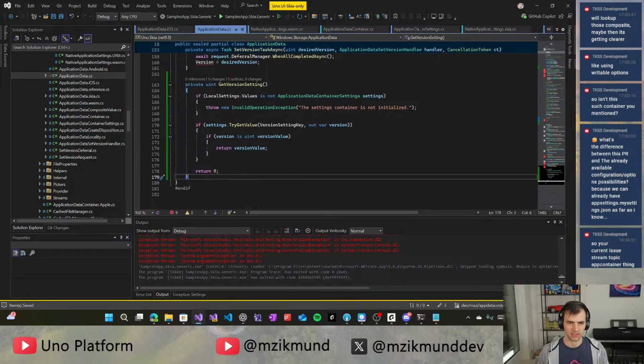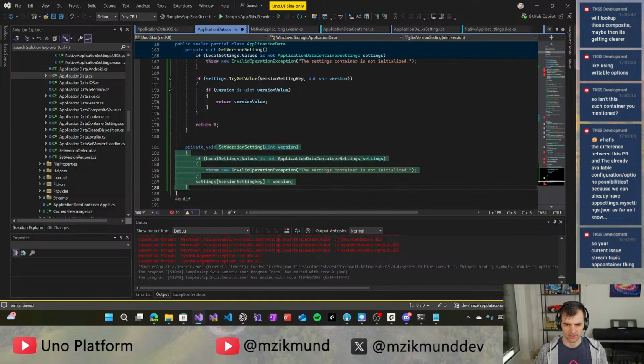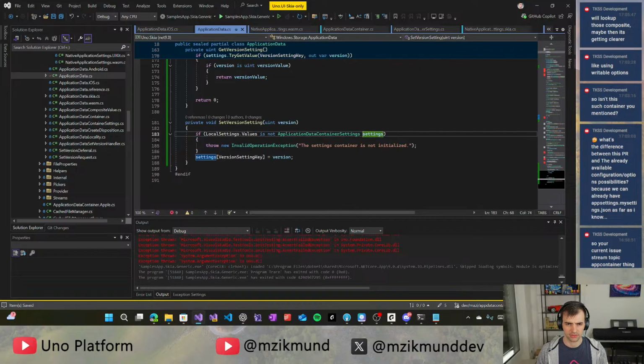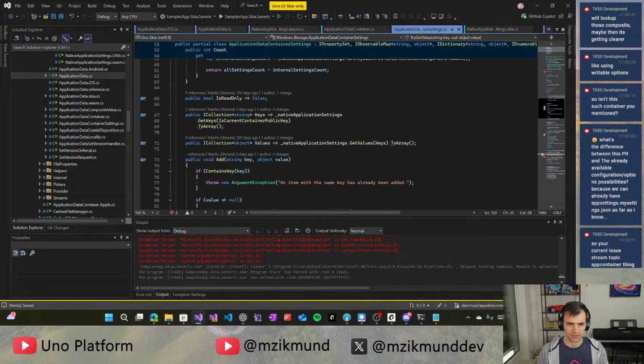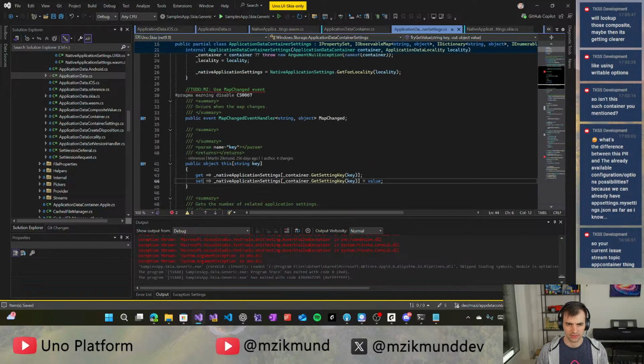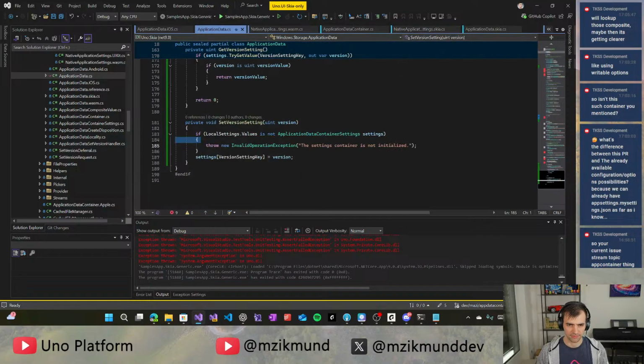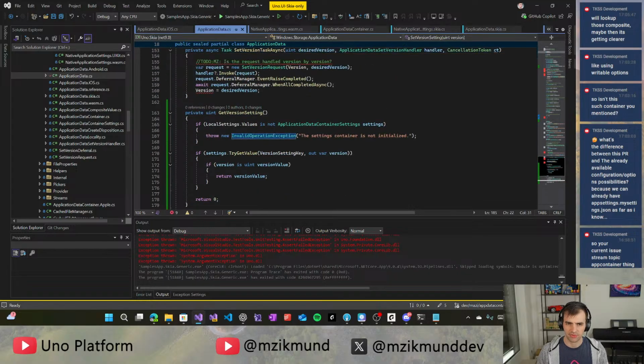And then we have private void set version setting, and that is just setting the specific key to the specific value. And let's check how that implementation looks. So if we have a setter, yeah, it just sets that setting key to the right value. So that should be fine, I think.